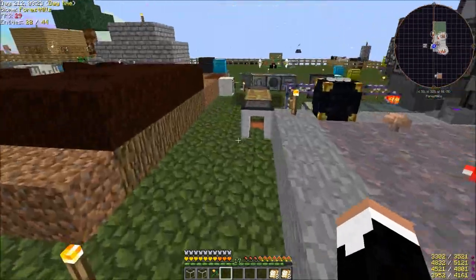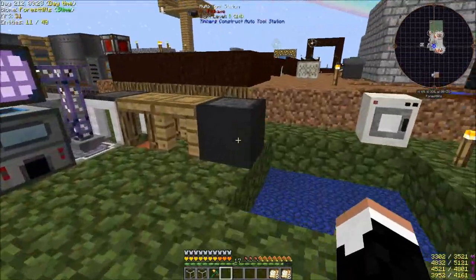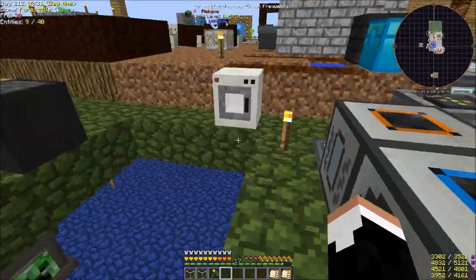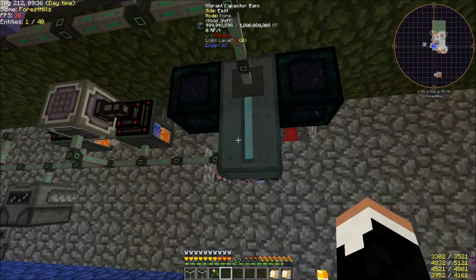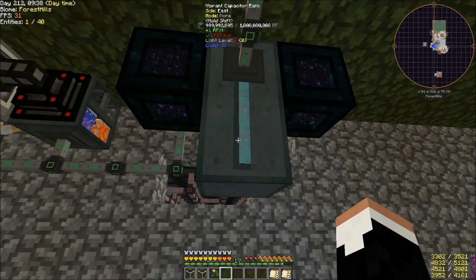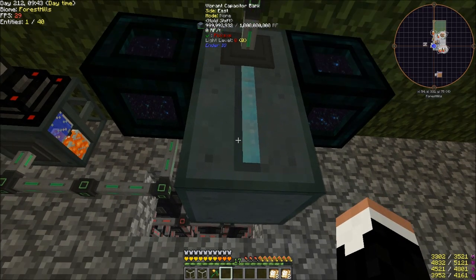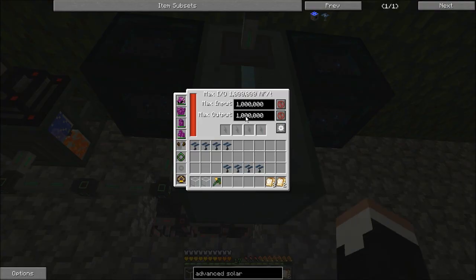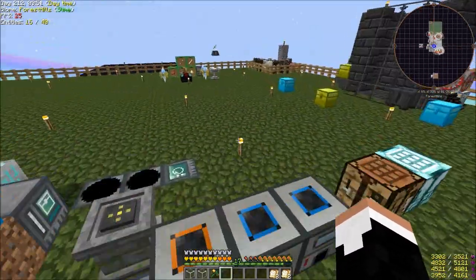These are not simple power. Granted, they'll be used for power, they'll be used for additional power. There's no reason not to use them for additional power, but if we take a look down here, I went ahead and expanded this capacitor bank. This capacitor bank holds 1 billion RF now. Okay? That's awesome. It's able to output 1 million RF a tick. That's also awesome. Let me show you what's not so awesome.